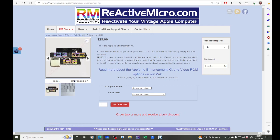But it's also got a processor to work with that. And so $25, which I thought was pretty cheap, right? And so for me to buy some chips and buy a programmer, look up all the stuff, that would be kind of fun and interesting. And I'm not one to shy away from wasting my time. But so I ordered this.